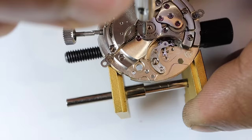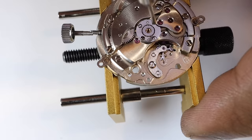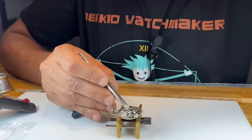Just remove this automatic works here. Oh no, battery, don't die. Please. So that's also part of the automatic works. So you got 4 jewels there, which is a total of 6 so far. 7, 8, 9, 10.